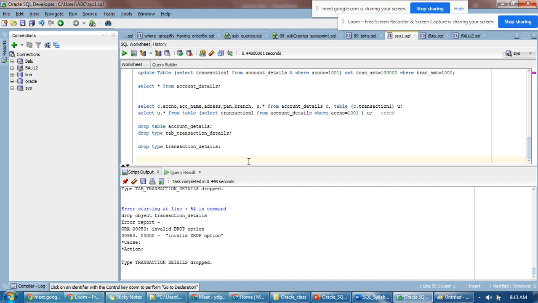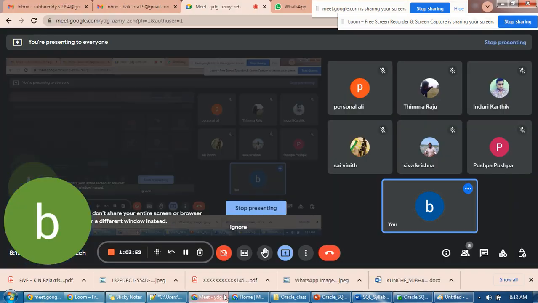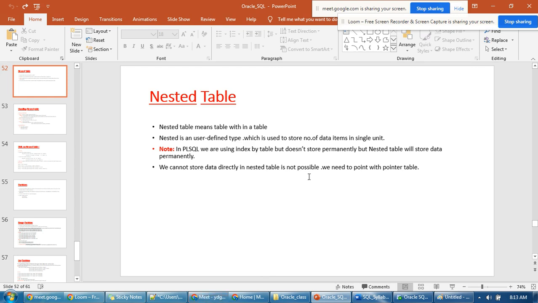Okay, anybody have any doubts in the nested table topic? Guys, what is a nested table? What are all the things? How can we perform the DML operations on the nested table?